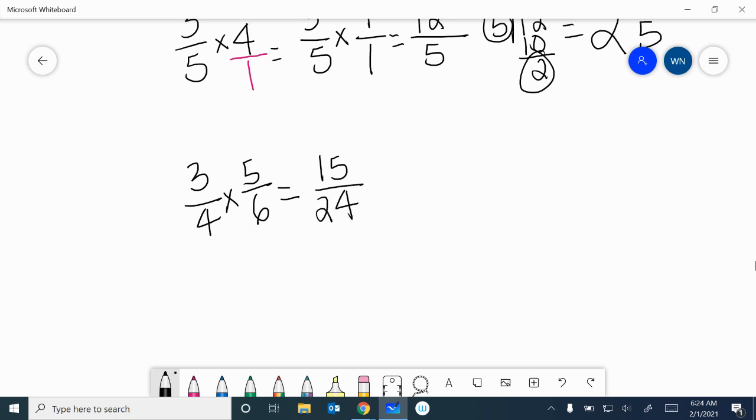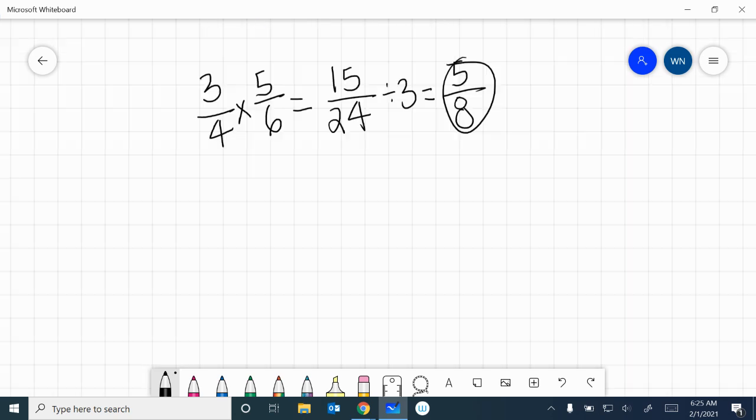This is not an improper fraction, so we do not need to divide. As you can see, the numerator is smaller than the denominator. That means it's not improper, so we could turn it in like this. But you should notice that we can simplify. Remember, how you check to simplify is see if the numerator and denominator share a common factor. They share 3, so we're going to divide by 3. 15 divided by 3 is 5. 24 divided by 3 is 8. 5/8 is my final answer.